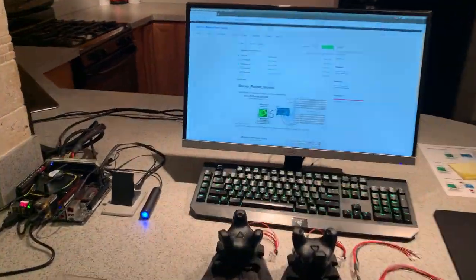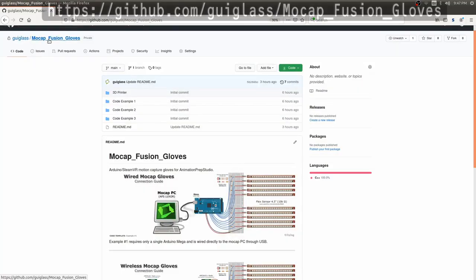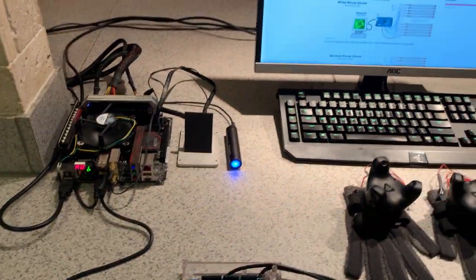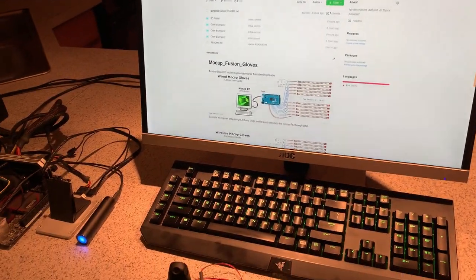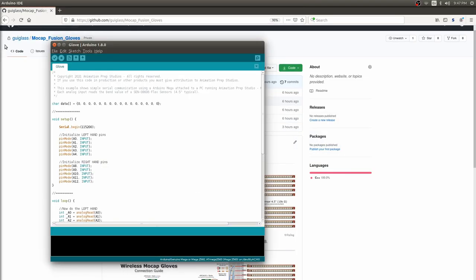Okay, and now moving on to the programming. As you can see here, I'm at GitHub for the Mocap Fusion Gloves, and I have the Arduino plugged in to my PC. I've already downloaded the code, so I'm going to navigate to the Arduino IDE.